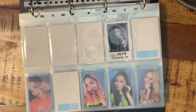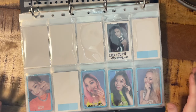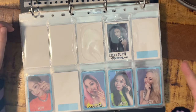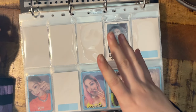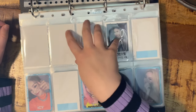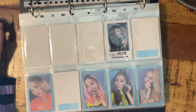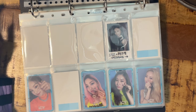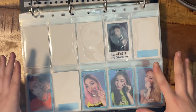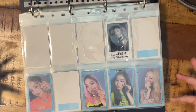So my Itzy collection, little thing about my Itzy collection is that I use Meow Cafe cards, and they are really shiny, which is nice because it looks clean, but for filming purposes it really isn't, because it creates a really big glare. So I try to eliminate the glare as much as possible. There's still a bit in this area, I believe, but I just can't get rid of it. I'm sorry, I really did my best, but I can't fully get rid of the glare because these pages are just so shiny and reflective. So yeah, we're just gonna have to make do with this.